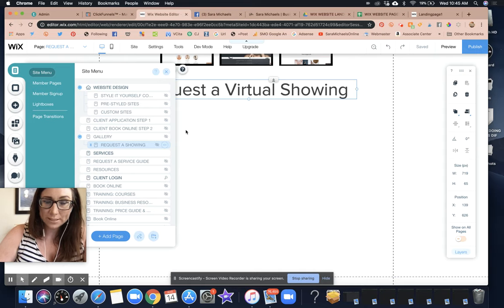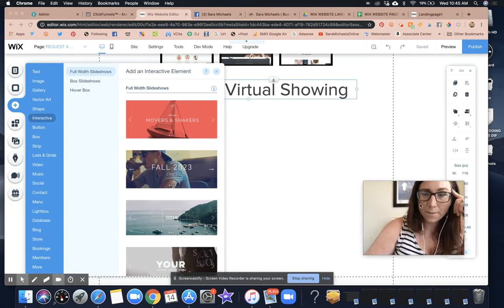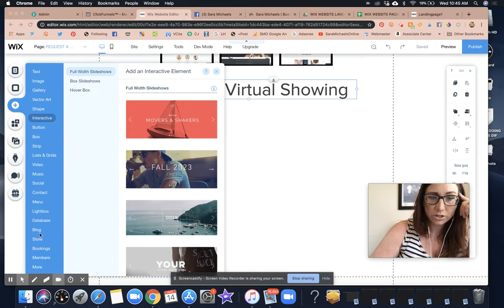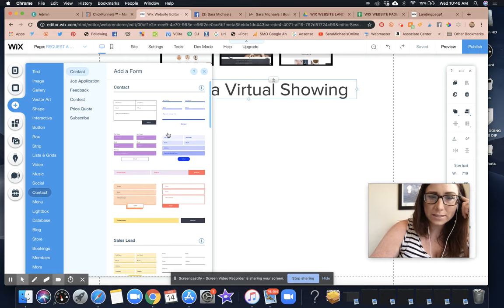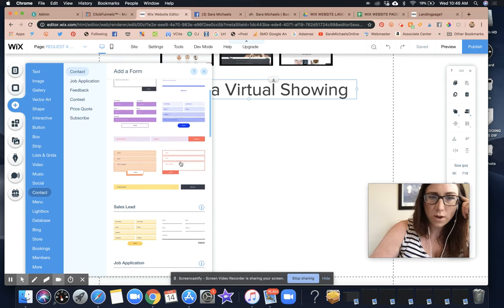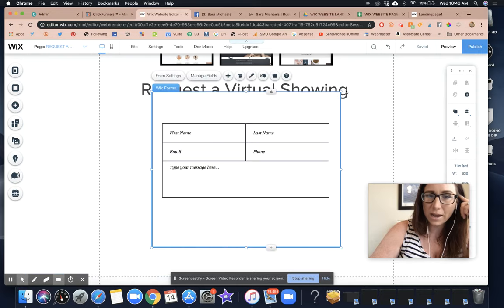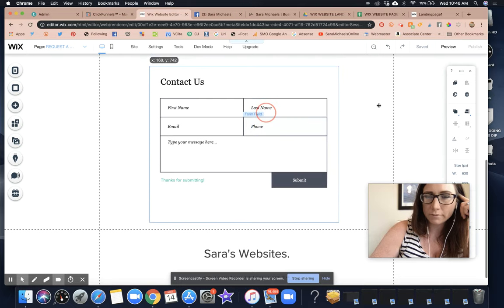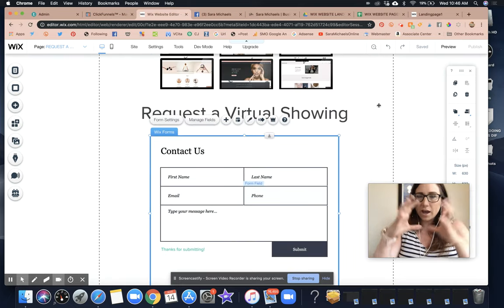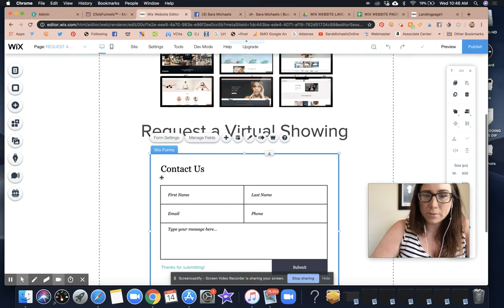What I'm going to do is I'm showing you how to actually set this up. So now I'm going to go back here to the contact. I'm going to move my face and scroll down here to the contact tab. And I'm going to add this in here. I like the enclosed box on this page just because the rest of the page is so open. You know what I mean? I feel like the box really kind of brings it in there and matches the design up here. That's just my personal preference.